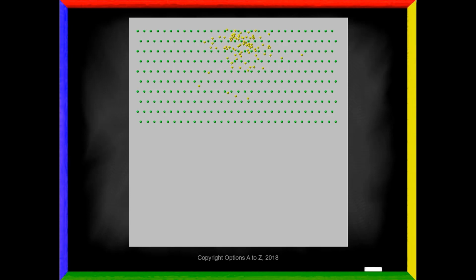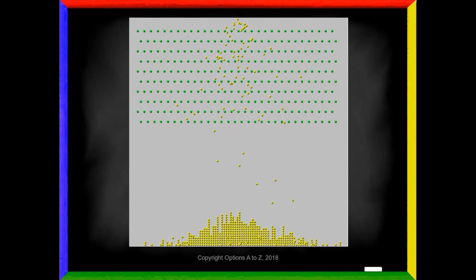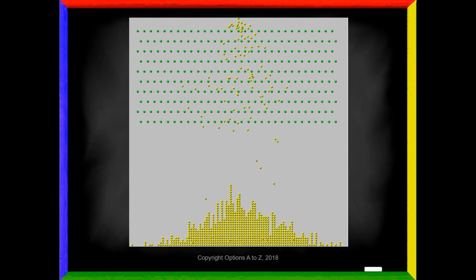So watch what happens once we start dropping these through these pegs. You're going to see they get filtered through, jarred around a little bit. Sometimes they bounce right, sometimes they bounce left. But on average, they bounce left and right about an equal number of times and land in the center. At least that's what it's looking like so far, right? So you can think of this as each time a ball strikes a peg, it has to flip a coin. And if the coin comes up heads, it bounces to the right. If it comes up tails, it bounces left.